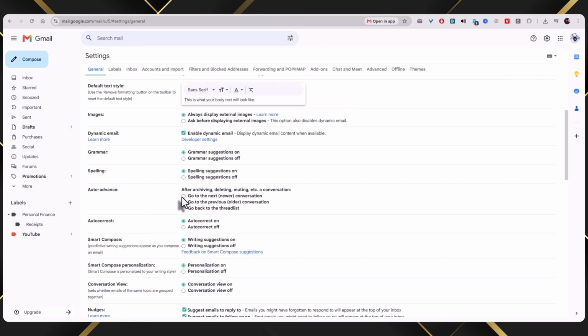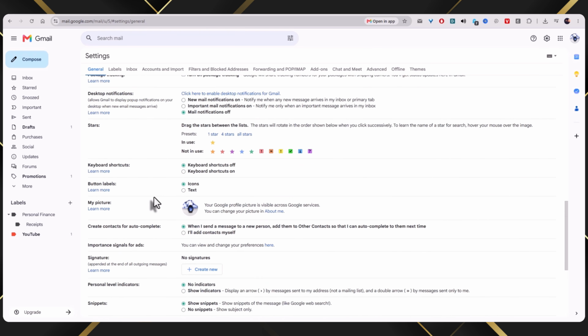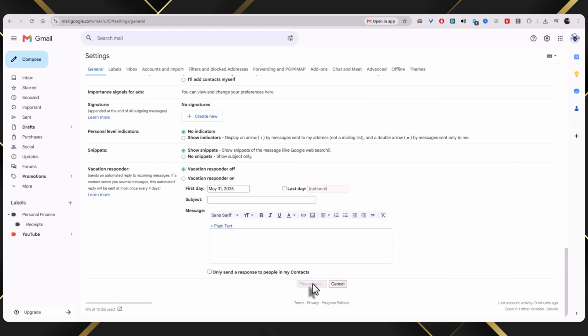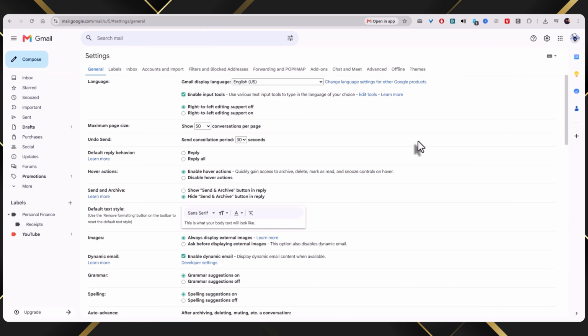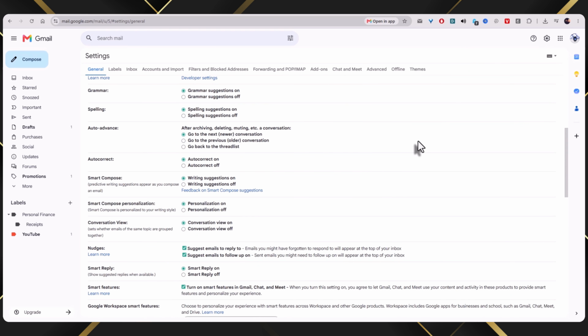This modification entirely removes the tedious middle step of returning to the main list after every single email. Moving through a massive pile of unread mail becomes a seamless, continuous flow because the next message displays instantly the moment the current one is handled, saving hundreds of clicks every week.